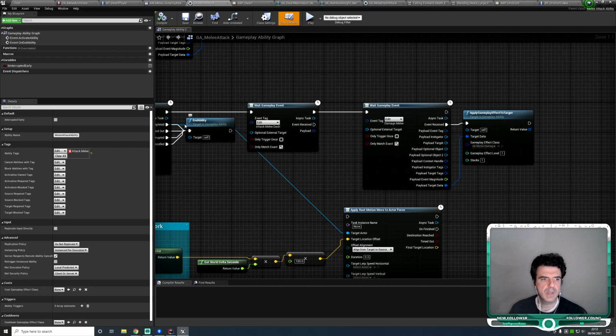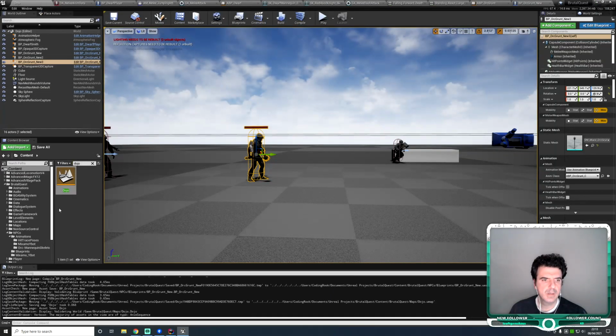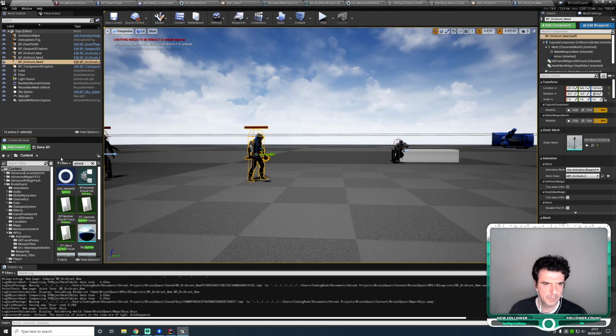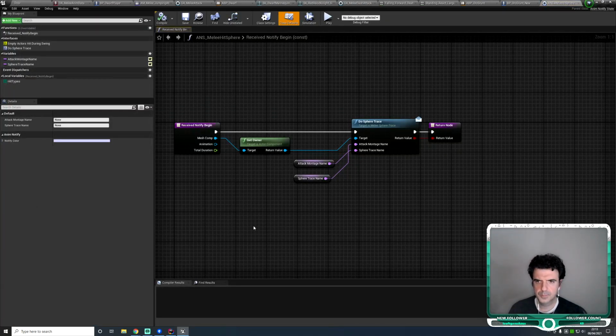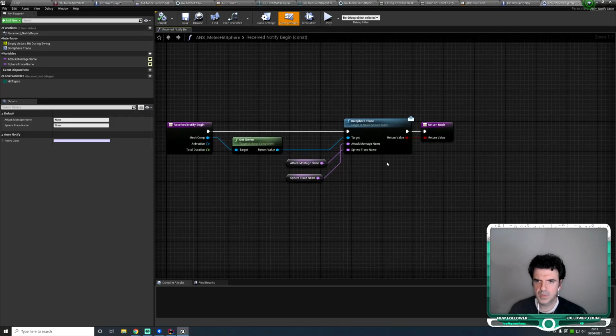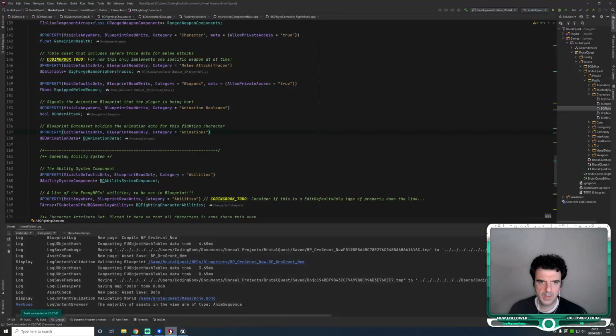Okay, so we need the do sphere trace, and then the code.